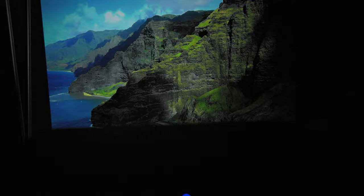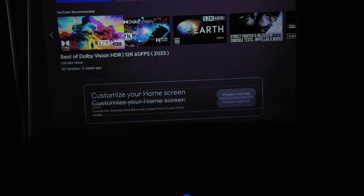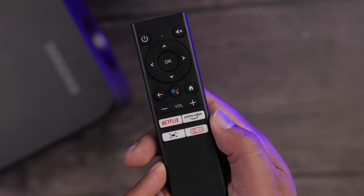Okay, let me give you my final impression on the Goodee projector. My pros and cons. Well, first, great looking picture, full sounding built-in speakers, Android TV that you can use in the projector or as a standalone, a very useful remote with some much needed shortcuts, and oh, the fan is not loud at all. I mean, take a listen. It's behind me. For a projector, that's pretty low.